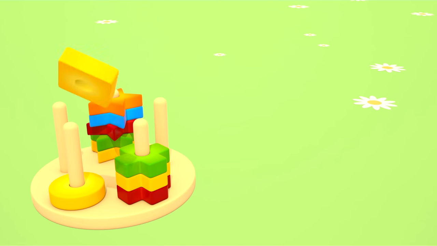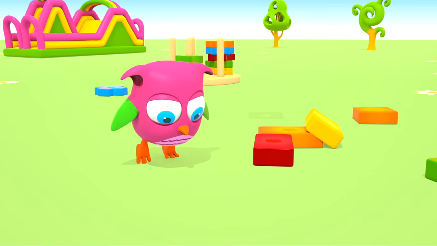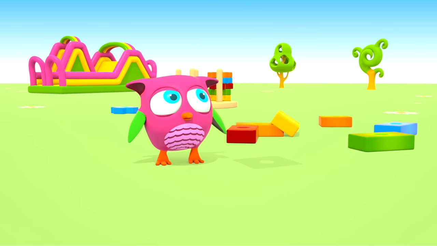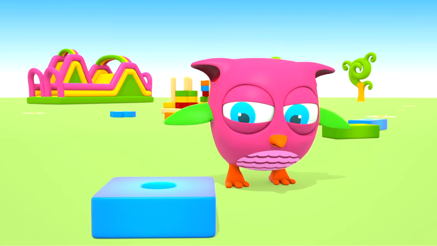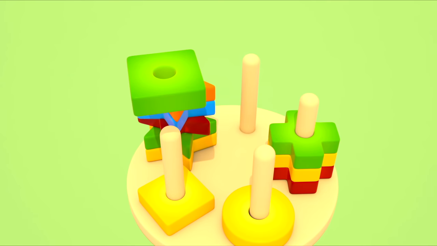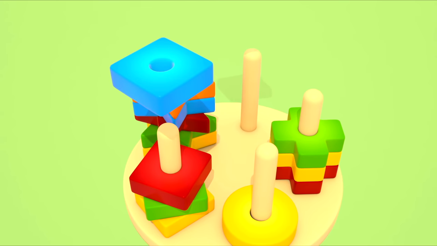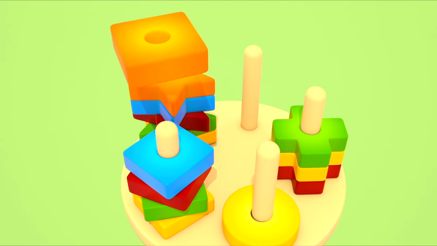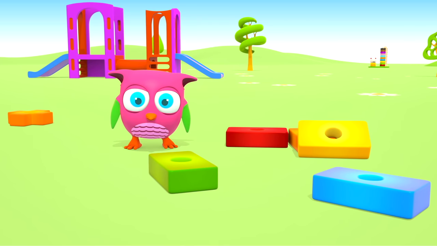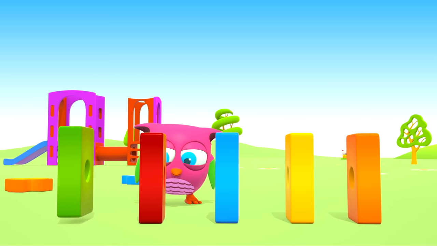A yellow square. A green square. A red square. A blue square. Green. Red. Blue. Orange. You have rectangles and crosses left. Let's count the rectangles.